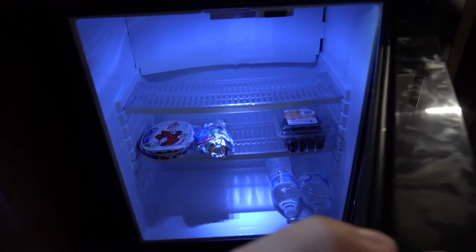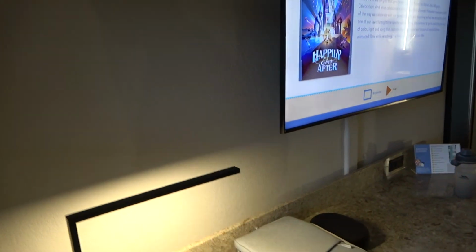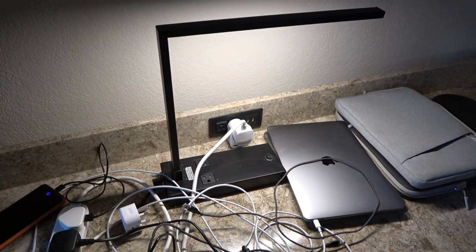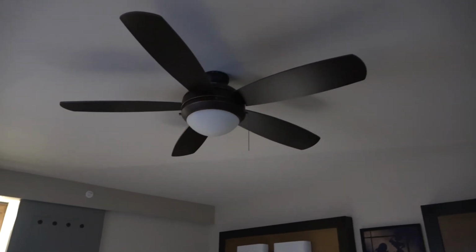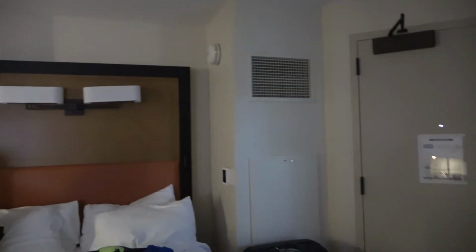In addition to that, you have got a fridge, that we have definitely made the most of across our last few days over here at the hotel, picking up a lot of food from over at Walmart and using it as our snacks in the morning, because as we show you around the restaurant a little bit later on, it is definitely not cheap. We have also got a lot of lighting in the room, as well as a fan, which did not work for us, so we couldn't use the fan. However, the AC over here definitely packed a punch, because it is a really good AC.